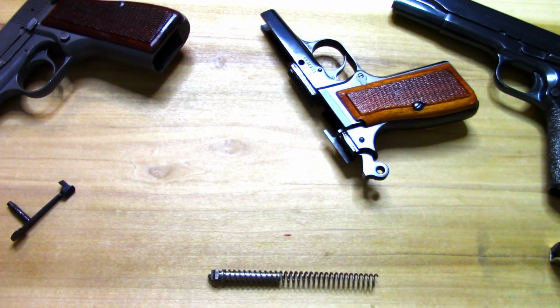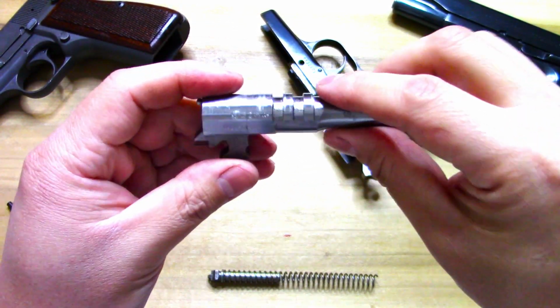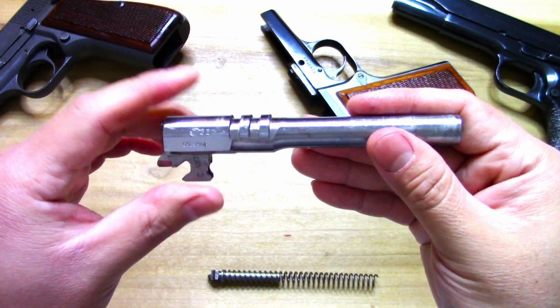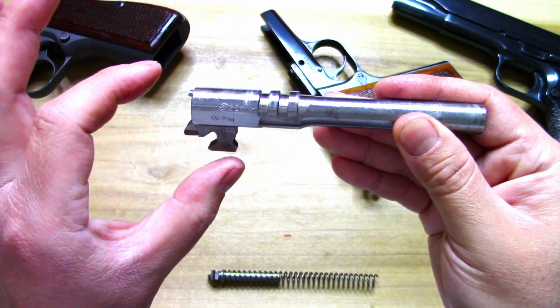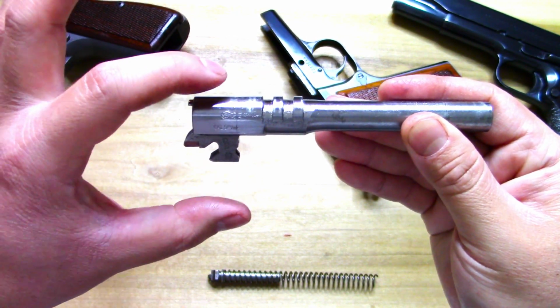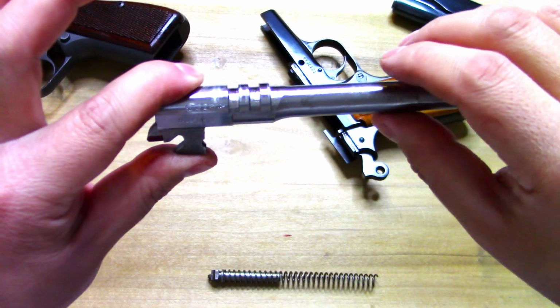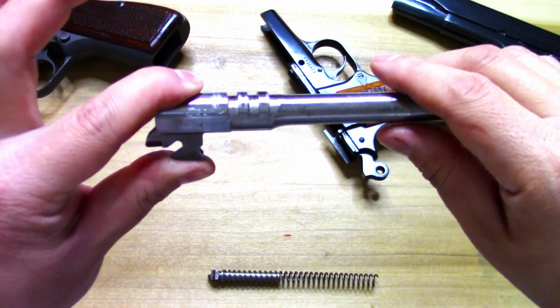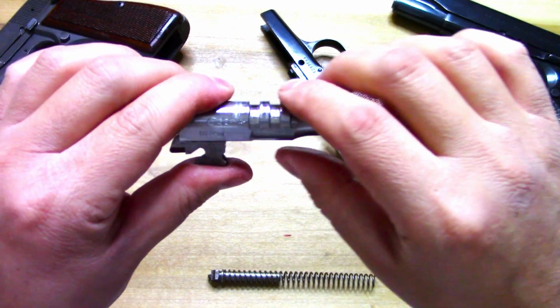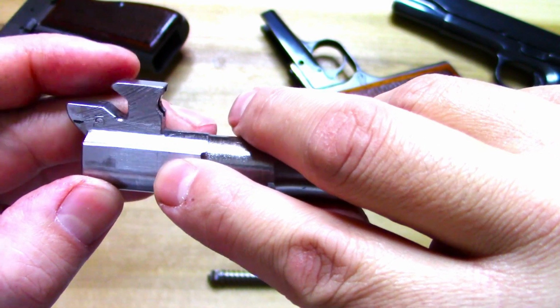So I'll take out the barrel here. It does have a little oil on it, so let me wipe that down so we don't get a screwy video. But again, you can see why they did this, from my understanding. You have all this other stuff going on here, the locking lugs and everything. So you can see the thickness of metal they would need to start with to trim it down. They didn't want to waste all this metal up here, because if they're starting with a stock of steel, they'd have to turn it down. They made it in 2 pieces so they could use less metal, taking off less metal here, and then they just put it together, and you can see where it all is.